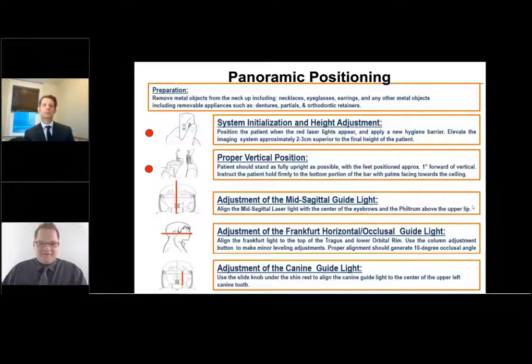They're biting on the bite stick. And then have the chest close to the edge of that platform there, and then focus on the lights: mid-sagittal light, Frankfurt horizontal, and then again the canine. So usually errors with pans fall into one of these checklist items on what may not have been right. Right.